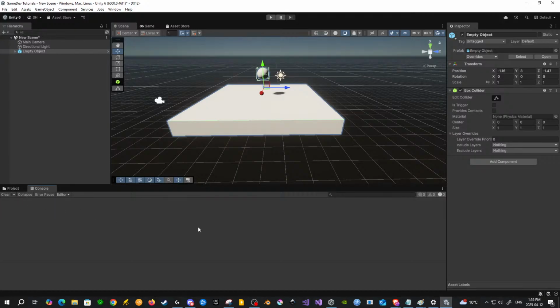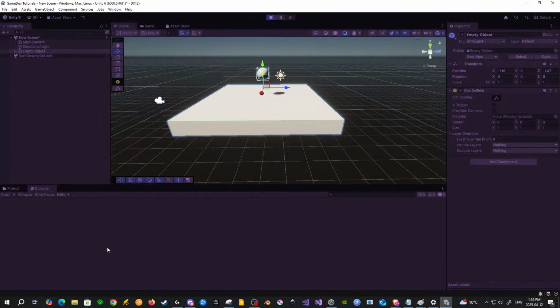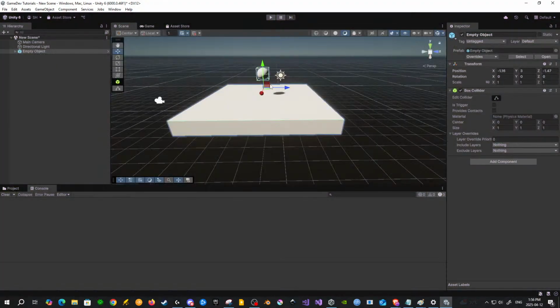For instance, if you're making a script and there's a problem with it, once you click play and the code starts running, it's going to tell you. You can even enable error pause. Personally I don't enable it, but sometimes it can be useful for knowing exactly what is causing a crash or an error, whatever's not working.